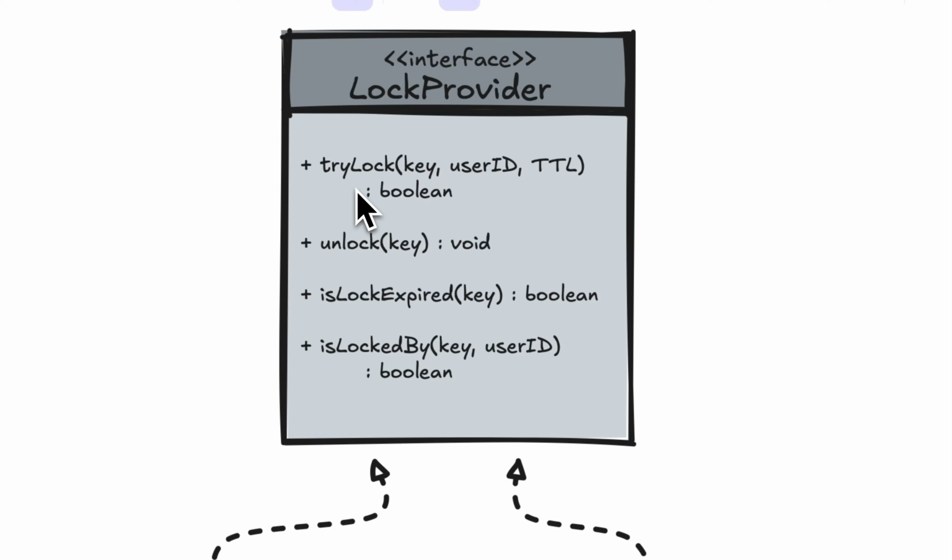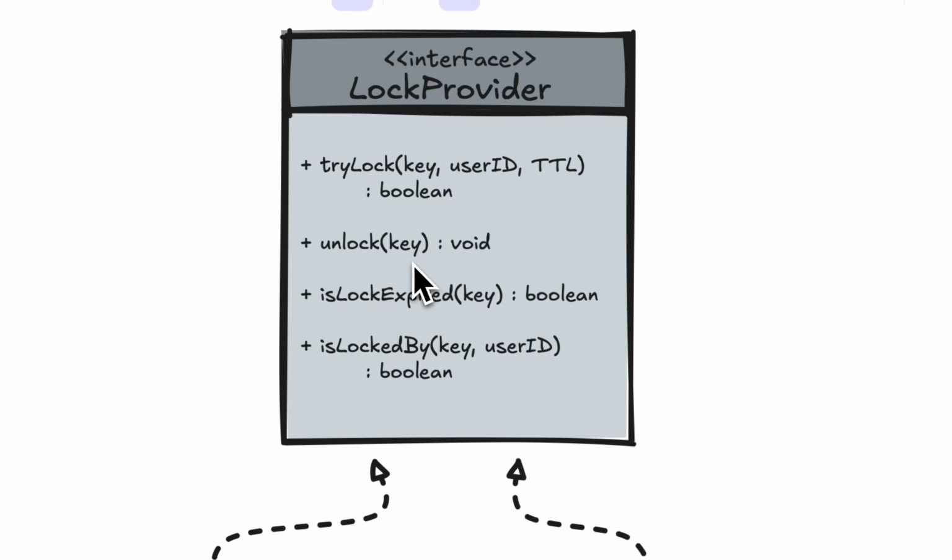The first function is tryLock. This function will be locking a specific key for this much time duration. Okay, now what is this key? I will be explaining that in the code. So we would be basically locking this key for this much time duration, and if we are successful, then we'll return true, else we'll return false, indicating that we were unsuccessful in locking that particular key.